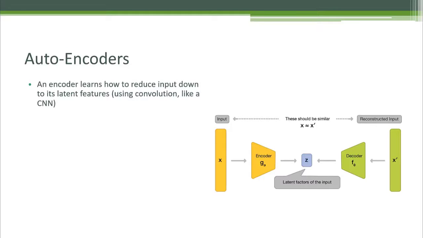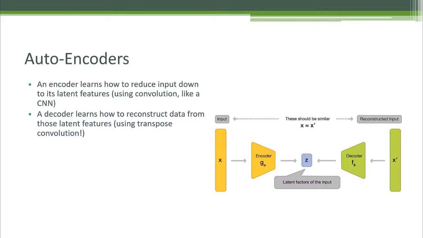So an encoder learns how to reduce input down to its latent features. So that's kind of the left side of this diagram here, the yellow part there. So basically we take an input, which is often an image, and by using convolution, just like we saw in convolutional neural networks, we distill that down to some sort of representation of the latent features or latent vectors of that input signal. So our encoder there looks a lot like a CNN. It's using convolutional layers and max pooling and all that stuff to sort of distill down the patterns in the input that we're training it with down to these latent vectors that we're representing here as the blue Z box in the center there. So nothing really too new there.